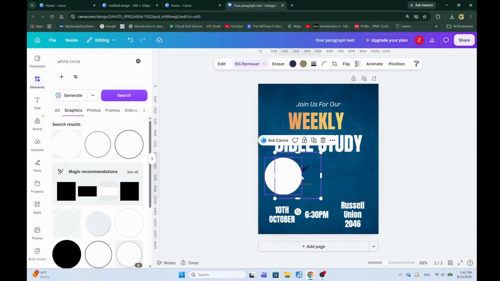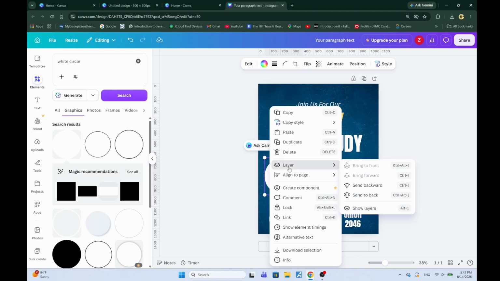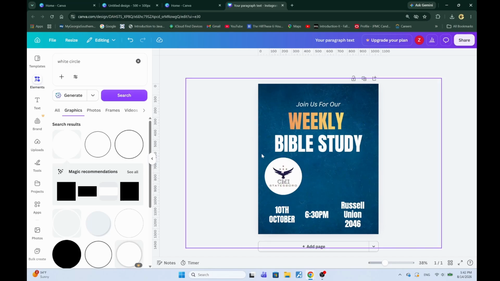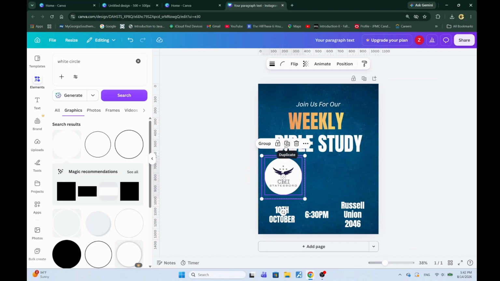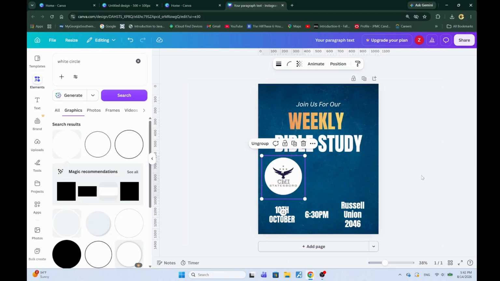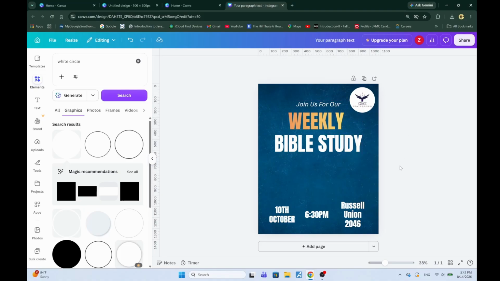Okay, so this is important. So right now the circle is layered on top of the logo. So what you want to do is right click it, layer, and you can push send backwards to bring it to the back of the layer so you can properly adjust everything. So we have that there. Let's go ahead and I'm going to put it together in a group so it becomes one element. So we can right click it and do push group or Control G, whichever works. And I'm just going to move the logo right up here so they know it's affiliated with us.